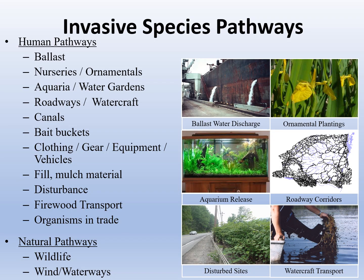There are a number of different pathways by which invasive species can move across the landscape, and most of them are aided by human use or movement. So when we think about the major source of invasive species in our region, most of the harmful invasives have come into the Great Lakes in ballast water. And ballast water comes from these international ships that take on water in their port of origin to help stabilize the cargo ships. And when they come into the Great Lakes, they often dump some of that water, and in that water can be fish, mud, crustaceans, plant pieces, and they get dumped into the Great Lakes, and then species have become established in that way. That's really been a big source of aquatic invasive species for our region.